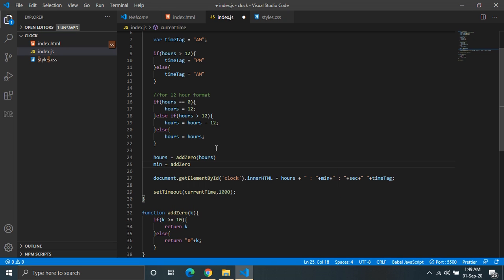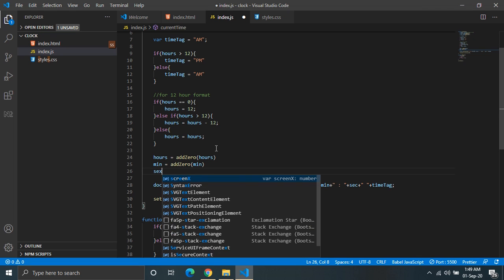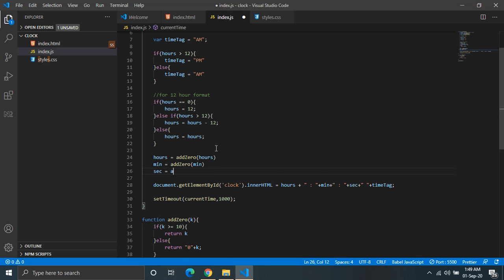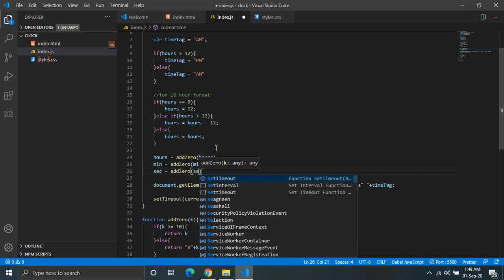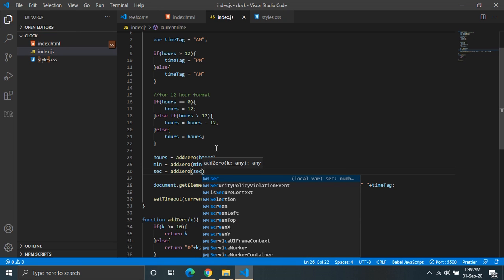We have to pass minute, and second, let's say second is equal to add zero. So let's see, yeah, it's working. So functionality for this thing is complete.